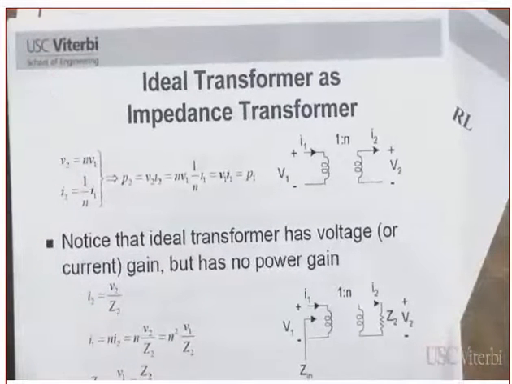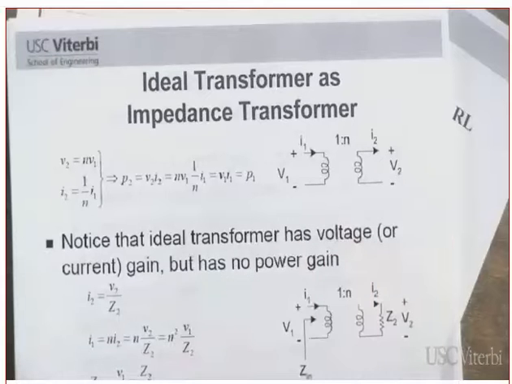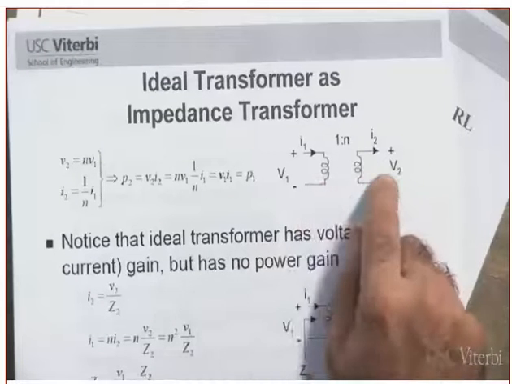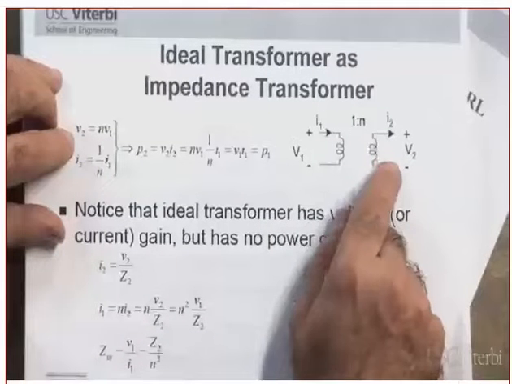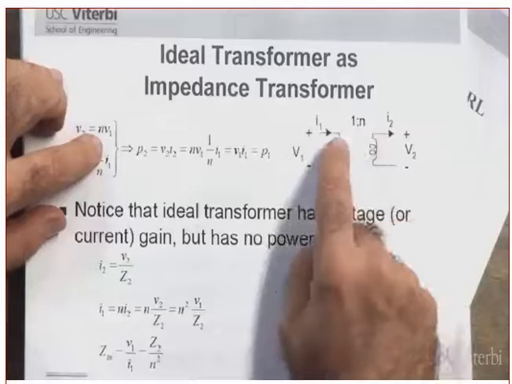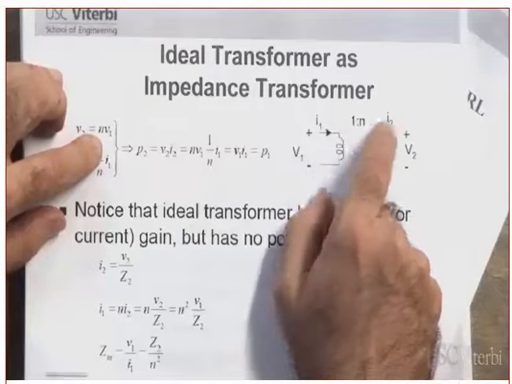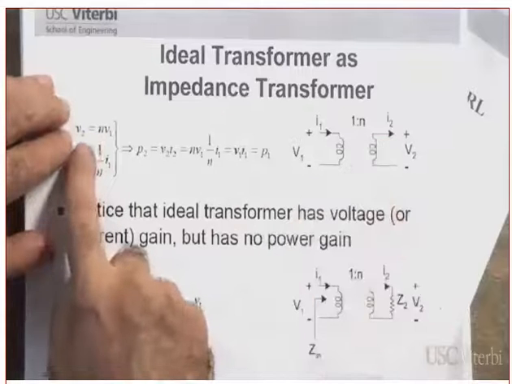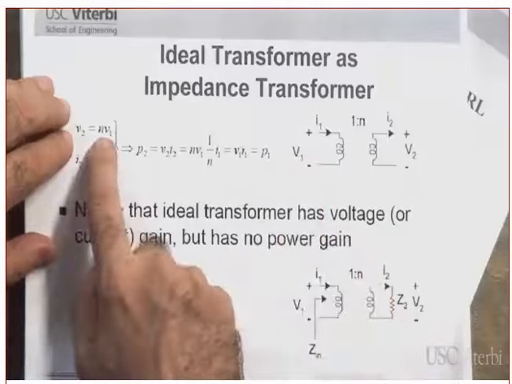Now, let's understand the first matching device. The first matching device is a transformer, where we have the primary coil and the secondary coil. Now, let's see if you can help me with this. What is V2? This is V2, and this one is V1. The ratio of the turns is 1 to N. Now, 1 to N, what does it mean? It means V2 is greater than V1 by the ratio N: V2 equals N times V1.